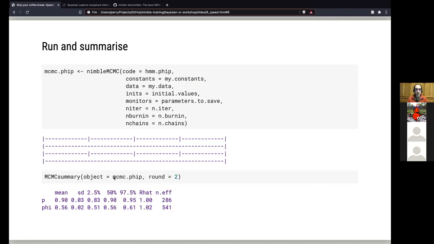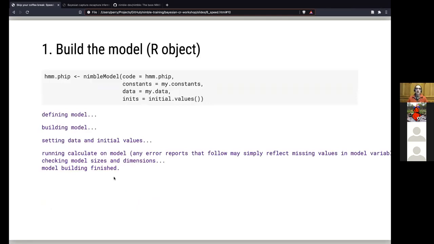Okay. So now we're going to break the steps down. We can build the model using the nimbleModel function. This is the first thing that nimbleMCMC does, more or less. To do this, you provide your code and your constants for sure. You can provide the data and the initial values, and many people find it convenient to do that, but it's not strictly necessary here. The constants are what are needed to define the model. Those are things like vectors of indices, and something like n, where you might have a for loop for i in 1 to n.